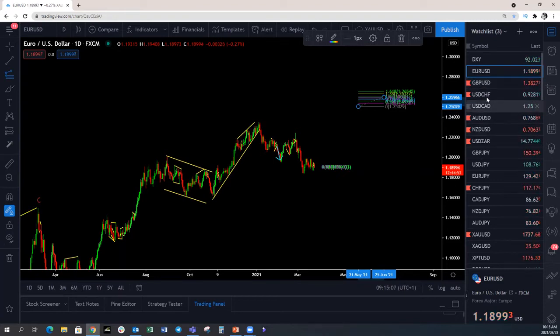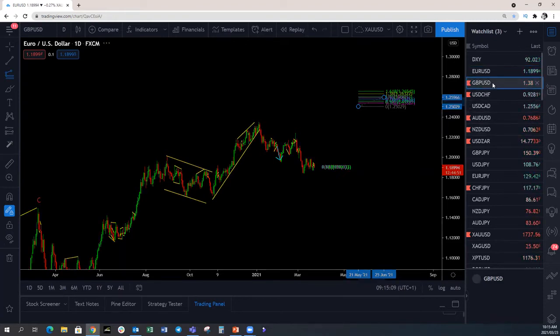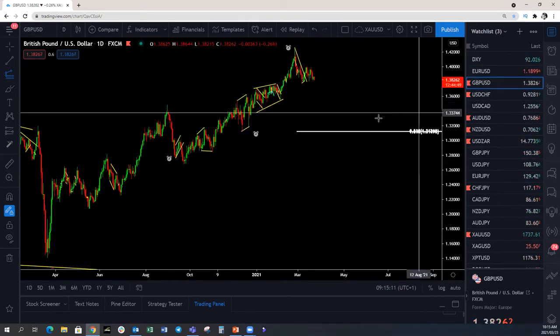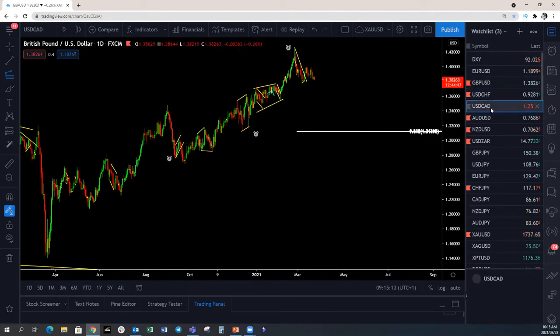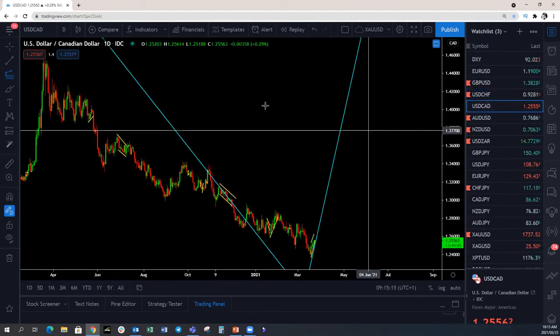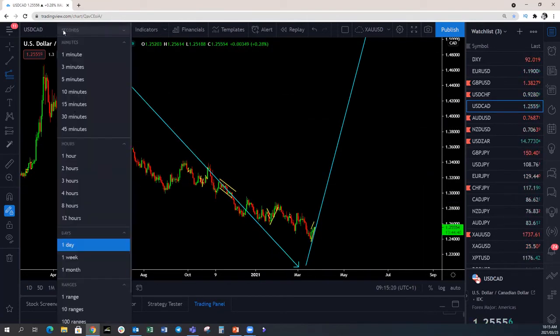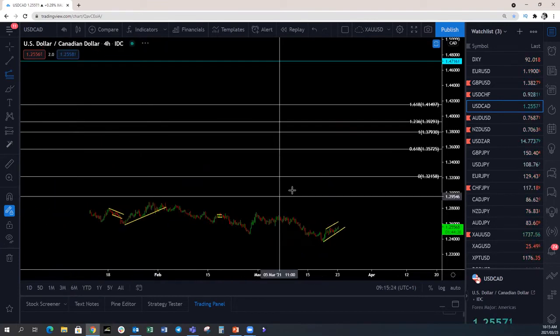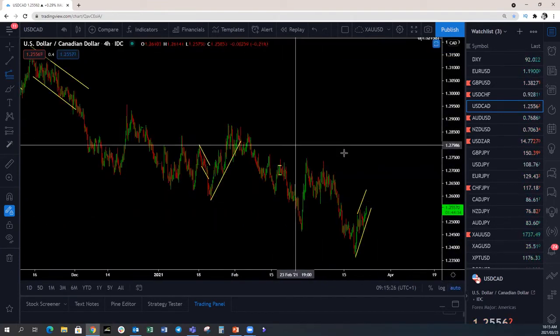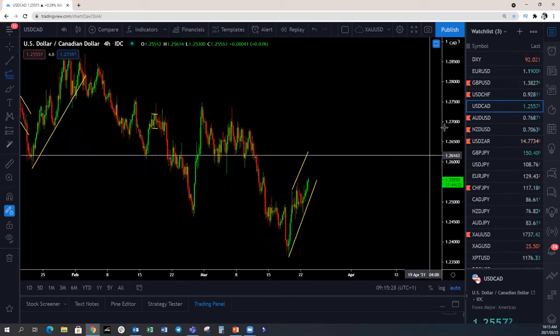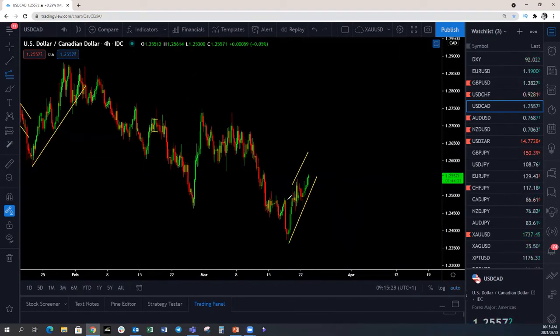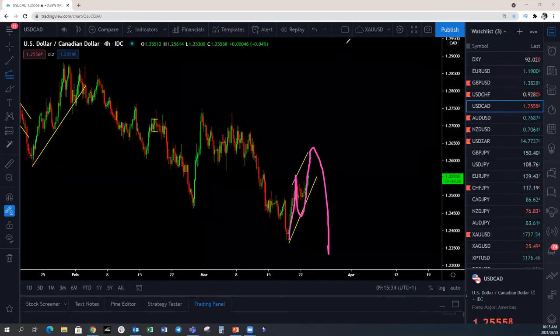That is euro US dollar, pound US dollar. Did we look at pound US dollar? Yes, we have. US dollar Swiss franc, yes. US dollar CAD. US dollar CAD is making a bounce to the upside. So again, you know that whenever US dollar CAD gives us a bounce, it's an opportunity for more downside. It's giving us a three-wave corrective structure for upside, but we will look for this to continue to the downside. This looks like a three-wave structure. We will be looking for this.